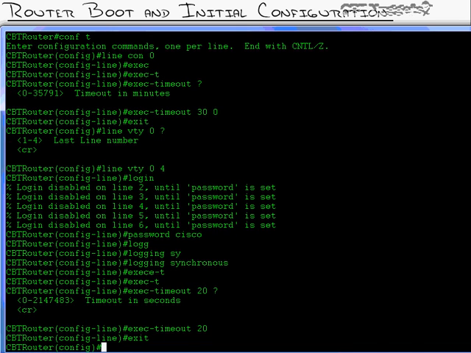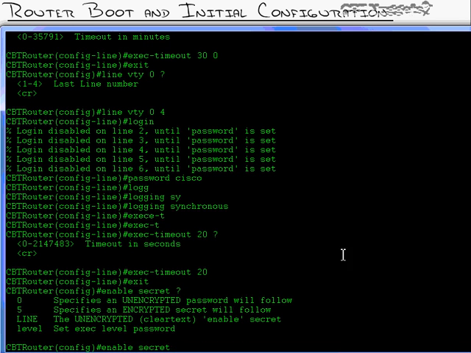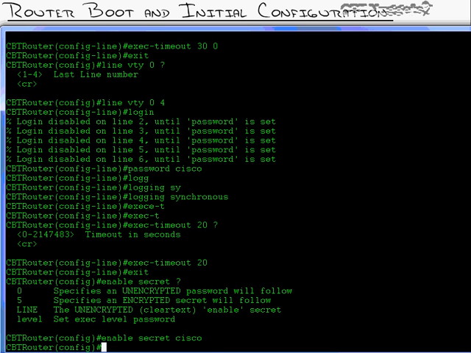So I've got the console port configured. I've got the VTY lines configured. Now let's make sure that we set our enable secret. Remember, the command is enable secret, and then we type in what we want our password to be. I'll type in Cisco. Every password on my device right now is Cisco, which is horrible for security, but great for lab environments. And I would say at this point, we are pretty much secured, at least with passwords, so that I now have the password set up.